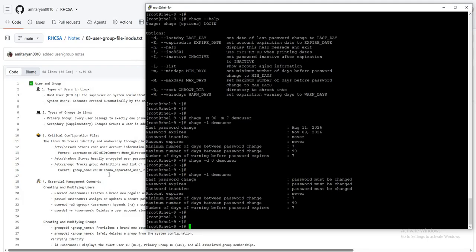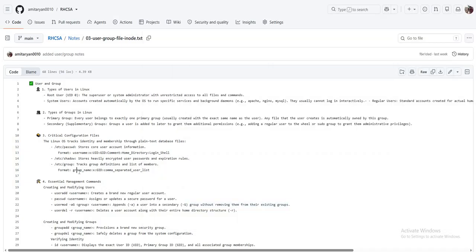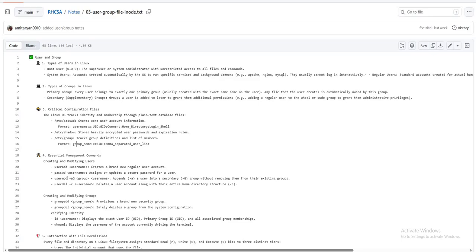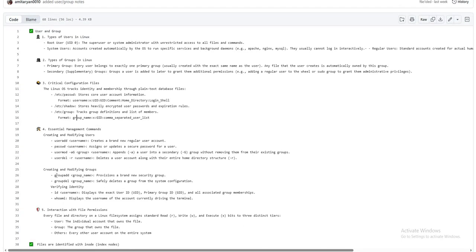Okay, so this is the usermod and groupadd and everything. Similarly, we have the command called groupadd, which will help you to add a new group. groupdel is something where you want to delete, right? Similarly, we have userdel. So these are the basic commands. I'm not going to tell you each and everything here.